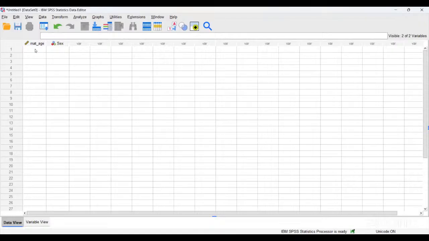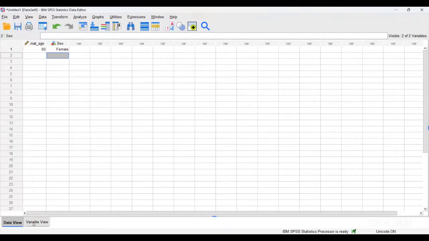So for instance, if you had interviewed the first person and the person says, my age is 60 years, so here in the data view you can now say the age is 60. If the person says is a female, so you now put it as 2, okay? Female.